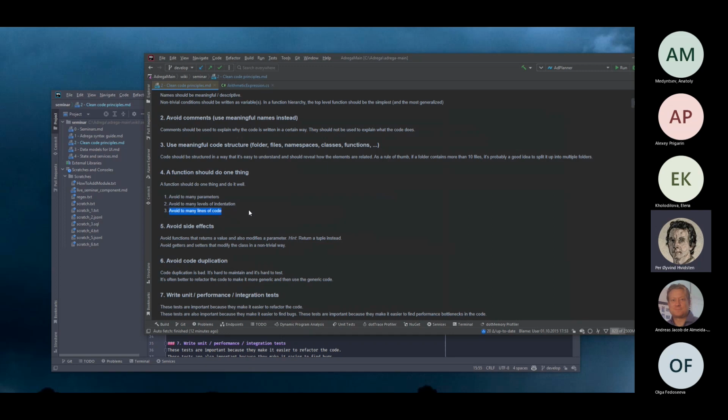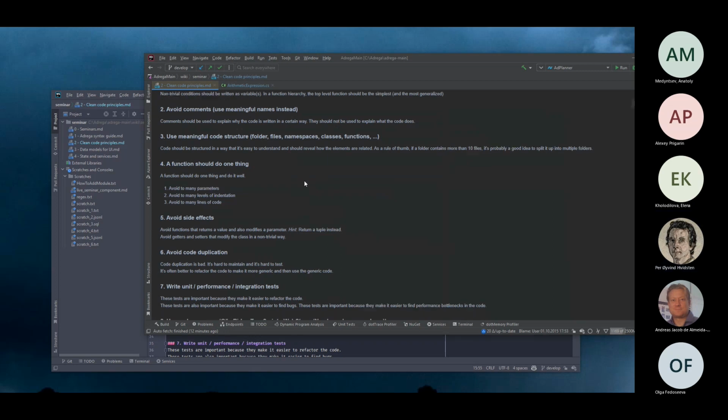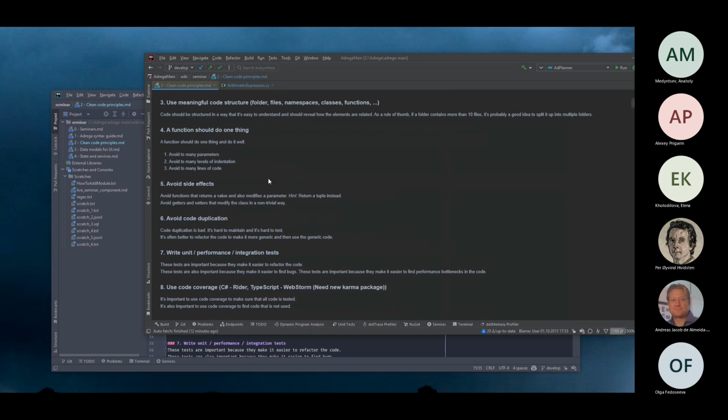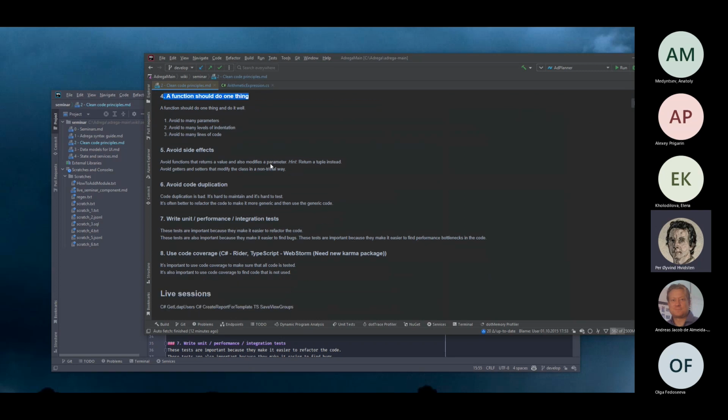And also, if it's a very large function, then you might want to consider splitting it up. But basically, a function should mainly be doing one thing, and that makes the function easy to understand. I would also say that this might be considered like a split and conquer approach.